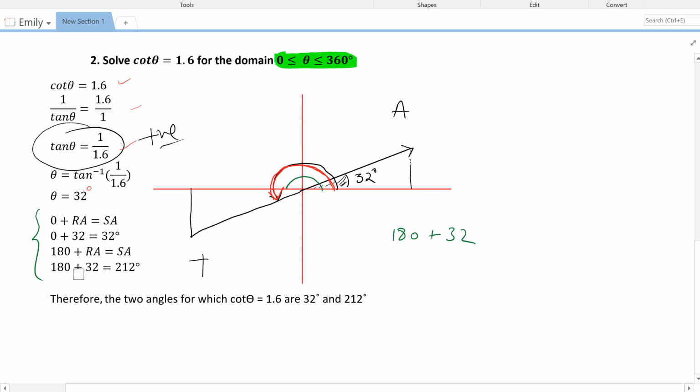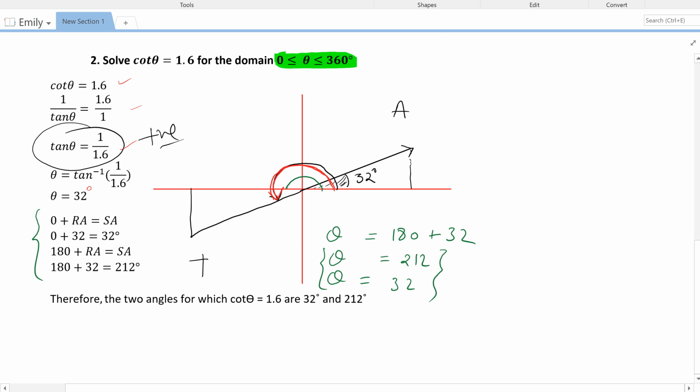If you understand that, it's alright. If you don't understand, you can write it the right way with a diagram. Make a diagram, and then in the exam, you can write this one as an angle. So theta equals this one, and theta is also equal to 32. You can name them theta 1, theta 2, but if you just keep theta, that's still acceptable. So you have two theta values that make tangent equal to that. Tangent of 32 and tangent of 212 are equal to the same number.